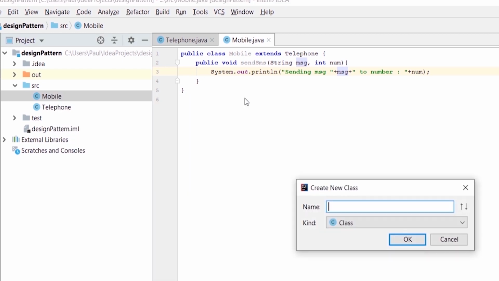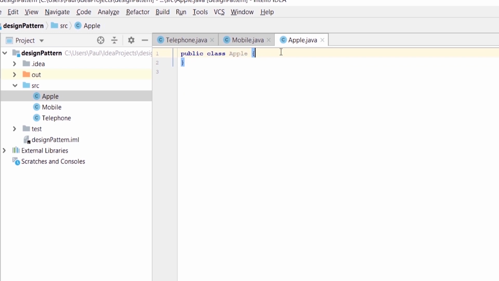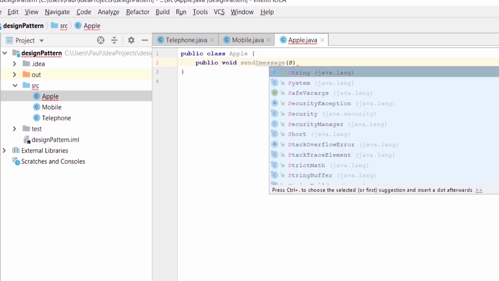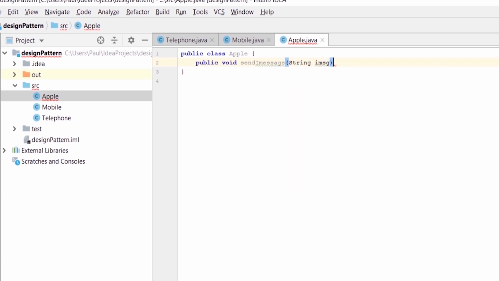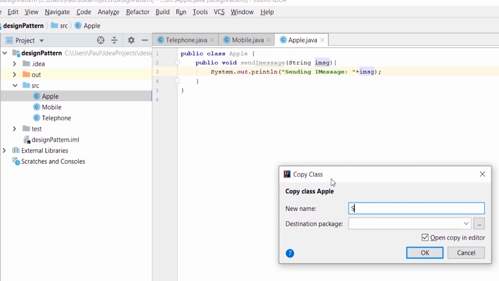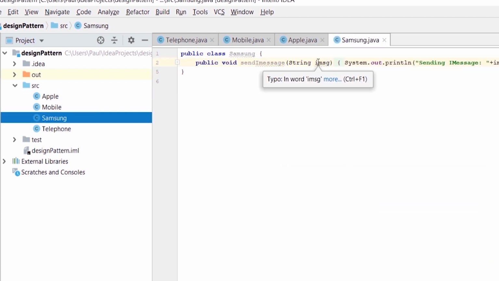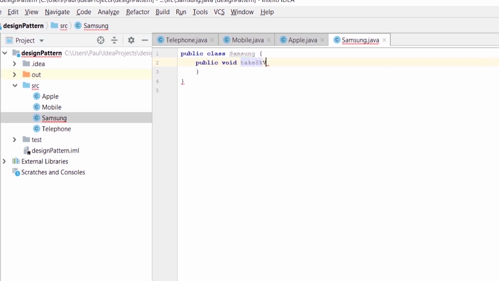Let's say we have Apple, which can send iMessage, and we have Samsung, which can take 8K video.